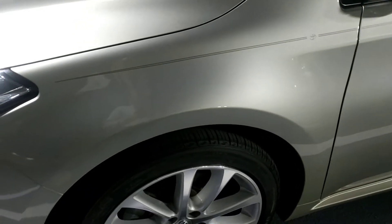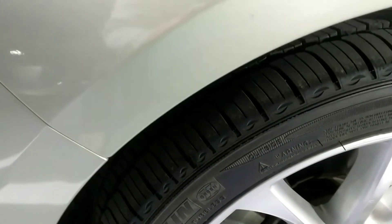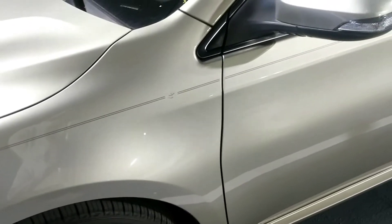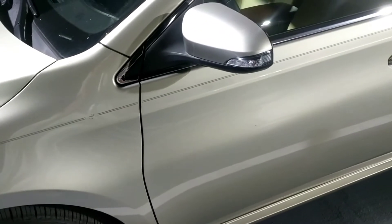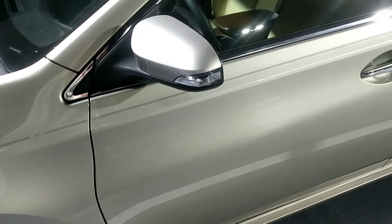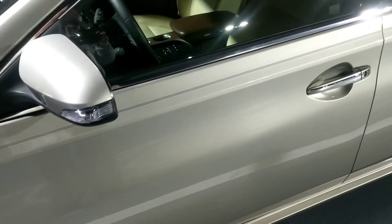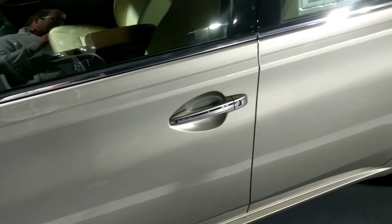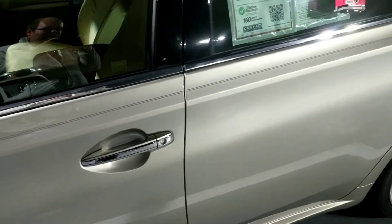Now those tires specifically — as we get nice and close, you can see that there is a phenomenal amount of tread left on those tires. They are the Michelin Primacy, which is the OEM recommended tire for this particular vehicle. As we come across, I'm gonna keep it fairly close to the body so you can see everything and make sure that the condition of the body is what you expect. Overall, it's an exceptionally well-kept Avalon.